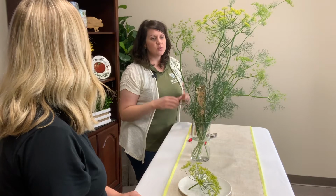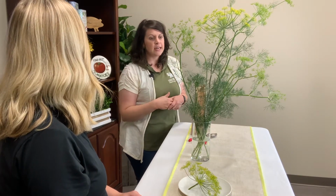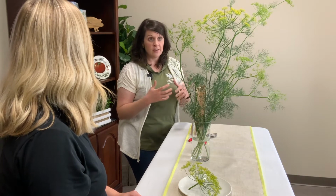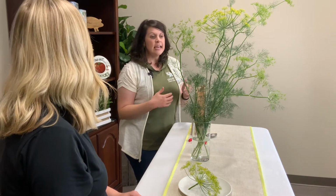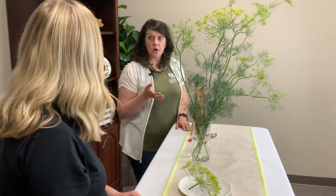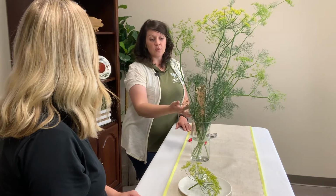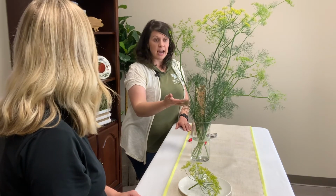Yes, so this is the real dill, and we are actually talking about the herb that's called dill. This is really one of my favorites, and it's kind of grown on me through the years because whenever I first started gardening, I feel like herbs are a great way to start. This is an interesting herb that you can grow in your garden, and it's really versatile. You can grow it for harvesting of the leaves that we have right here.